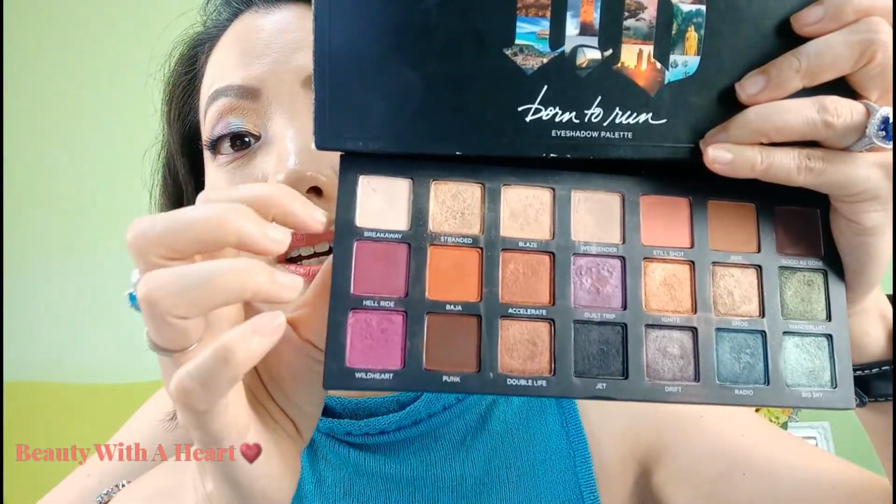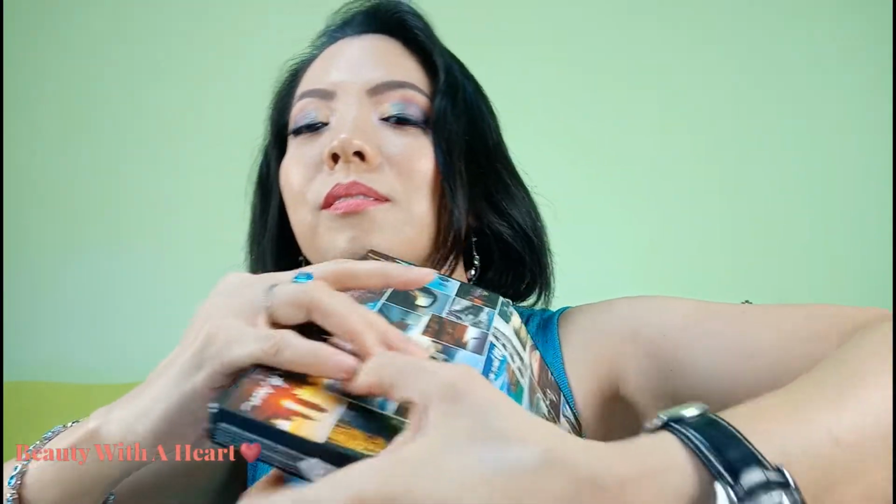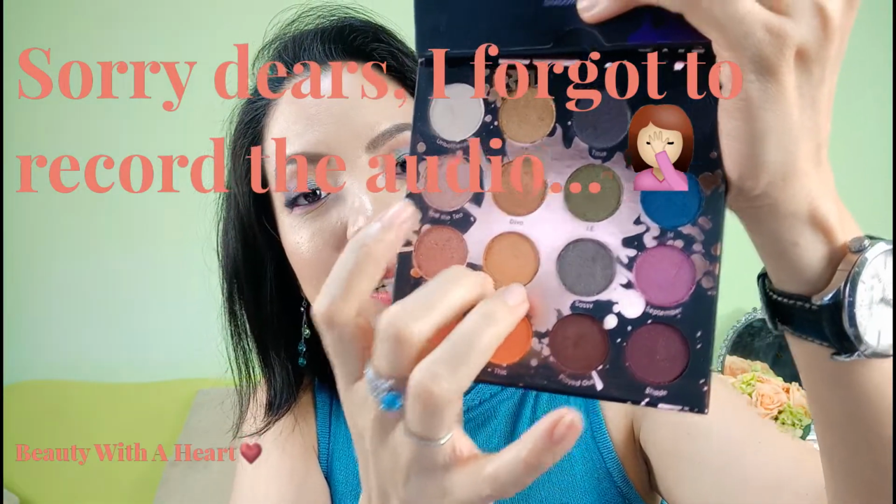Okay, here we have Breakaway. Let me just swatch here for you to see. And this is Bordered. It's slightly lighter, but you see on the eyes it's about the same. And over here we have Ignite. And in this Perception palette, we have Diva. See, these two colors are almost identical. And we have Reef over here and Cultured over here in the Perception palette. Similar, just that the Urban Decay Born to Run palette is a bit darker.